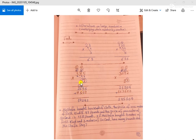Now start with the tens digit 3. 3 times 5 equals 15, put 5 and carry up 1. 3 times 8 equals 24, plus 1 equals 25, put 5 and carry up 2. 3 times 3 equals 9, plus 2 equals 11. Then we add the two partial answers: 5 plus 0 equals 5. 9 plus 5 equals 14, put 4 and carry up 1. 1 plus 6 plus 5 equals 12, put 2 and carry up 1. 1 plus 2 equals 3, plus 1 equals 4. The final answer is 14,245.